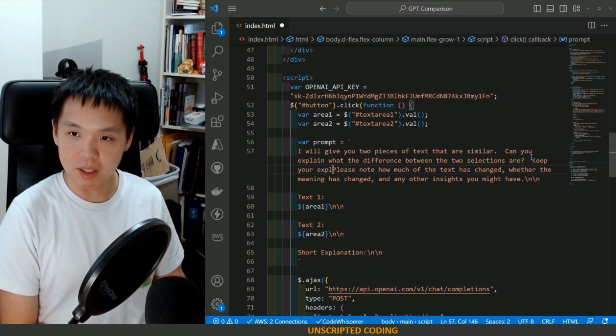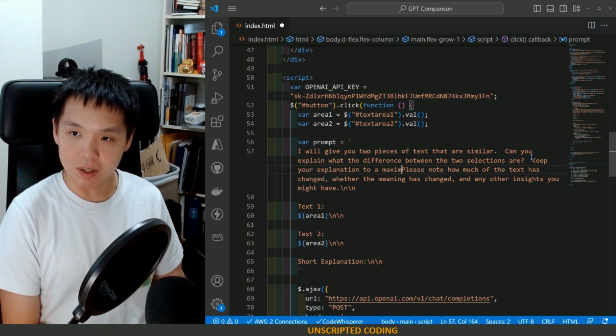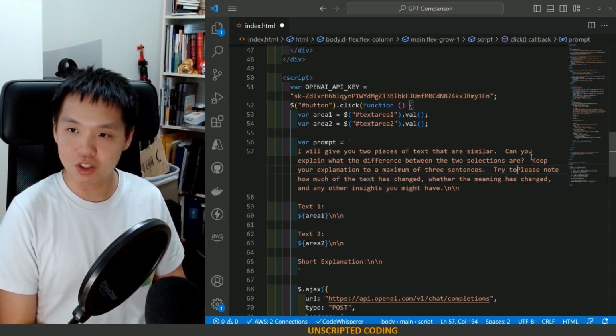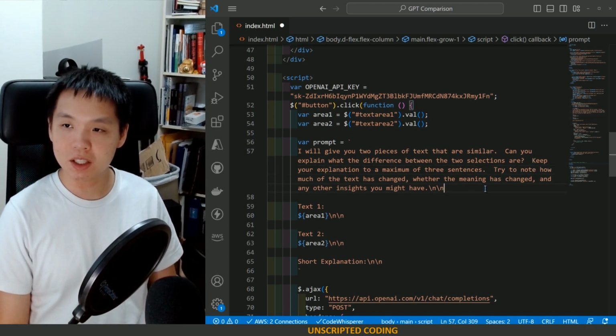Keep your explanation to a maximum of 3 sentences. Try to note how much of the text has changed.